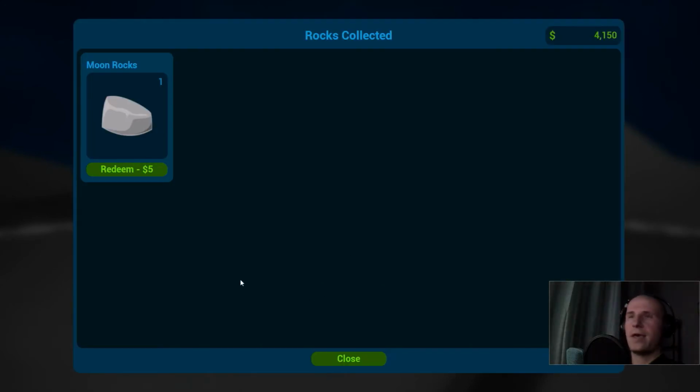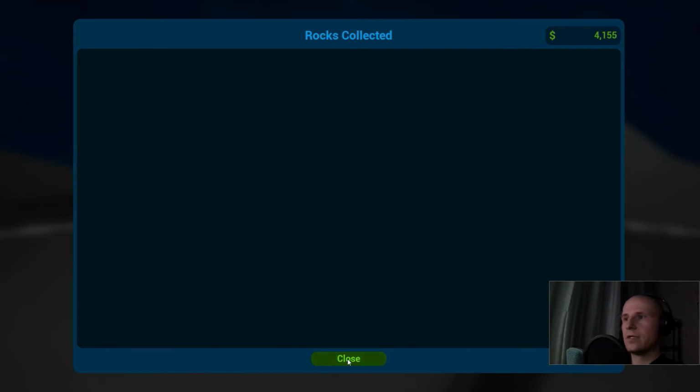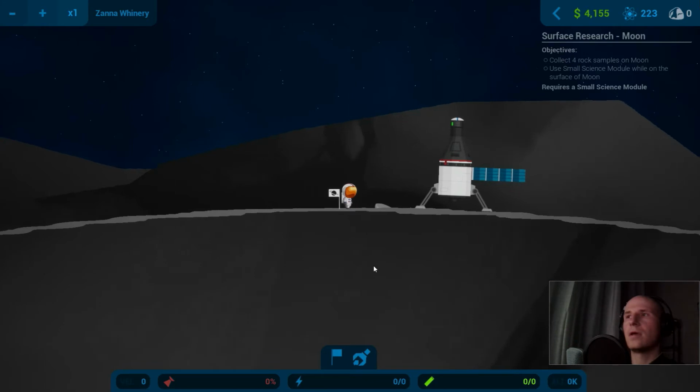Alright, so this is a tool that I added to get extra currency besides doing missions. I definitely felt like it was challenging to complete the campaign with just the mission rewards. So you can actually spend time on each planet surface and collect rocks. Obviously, well, maybe not obvious, but some planets have harder rocks to collect, so they are worth more value. So let's redeem that and go collect more rocks.